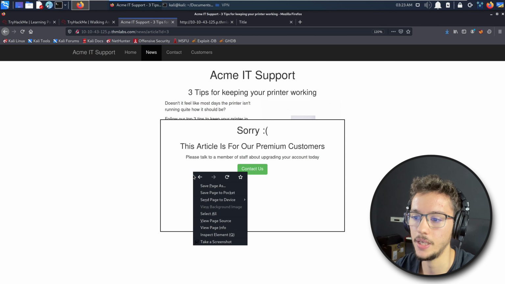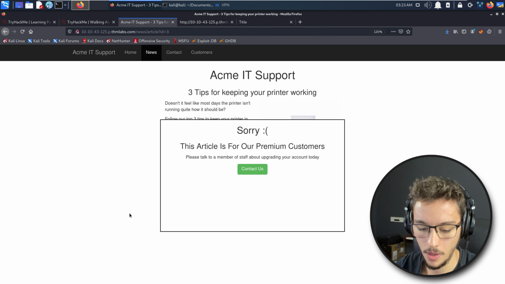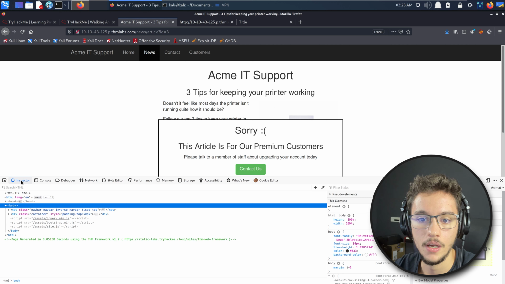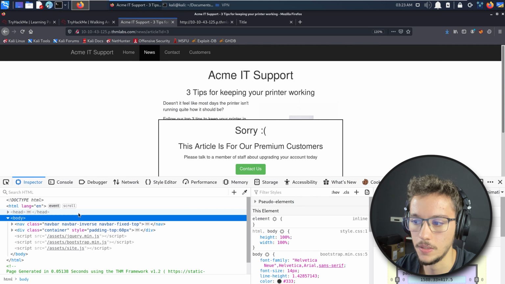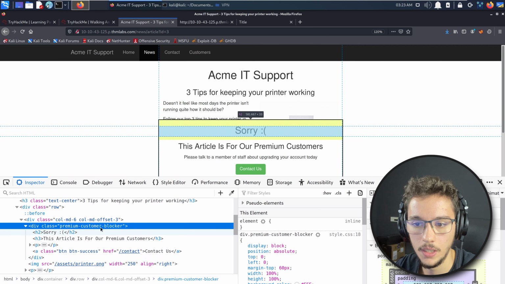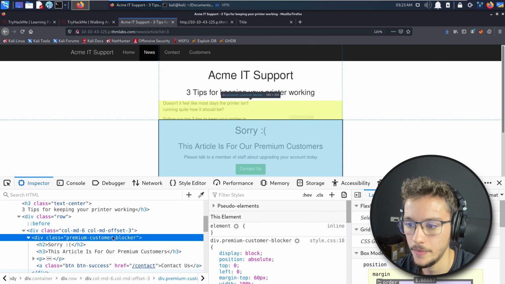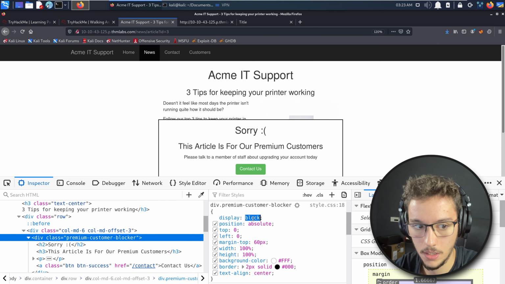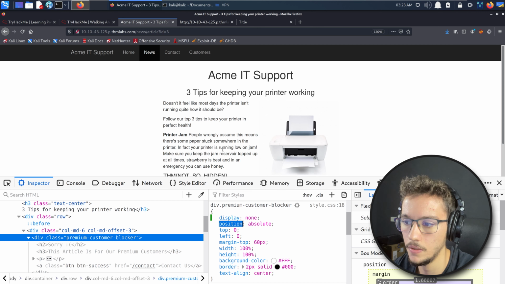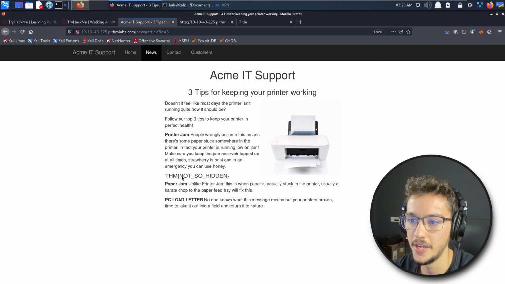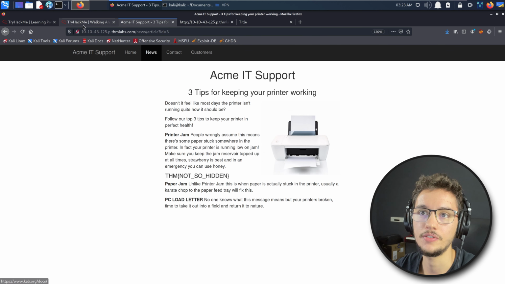So they are trying to make you right click and then inspect element, but one thing that you can do as well is Control Shift I. And then let me just zoom this in. You can click on this icon here and then click on the actual paywall. So here you can see there's our blocker. If we go here to the styles, we see here block. So let's change this to none, press enter, and there you have it. Let me just close the inspector. TryHackMe not so hidden. We got our flag.